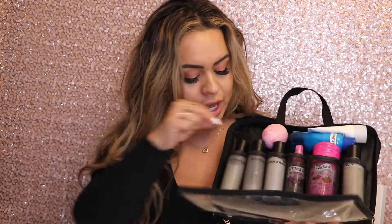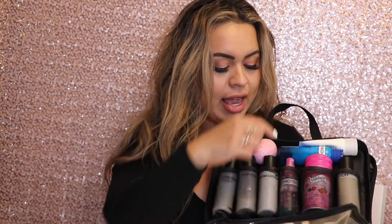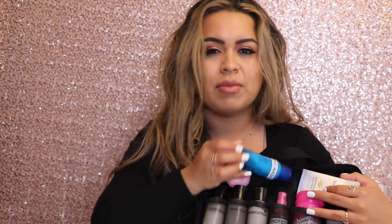So first off I do have shampoo, conditioner, and suntan lotion. These black bottles actually did come with this bag. I also had a black loofah that came with it but I lost that. I have a hair protecting spray — I bring a curling wand with me so I usually carry a hair protectant spray for that. I have shaving cream, lotion from Bath & Body Works, and Healthy Defense daily moisturizer with sunscreen. This is a deodorant ball that I've talked about in a favorites video. I also have some men's wash for my husband — I usually carry both my husband's and my items in here; I'm pretty much just in charge of the whole toiletry system.